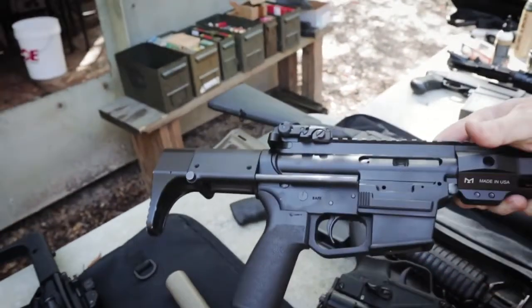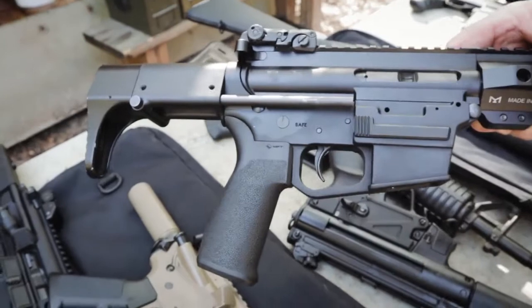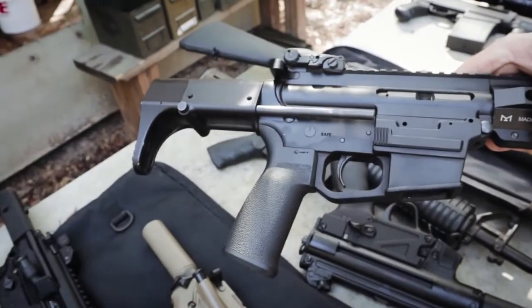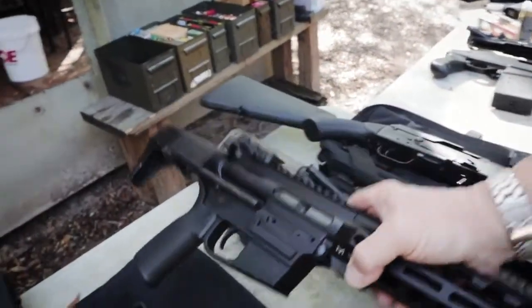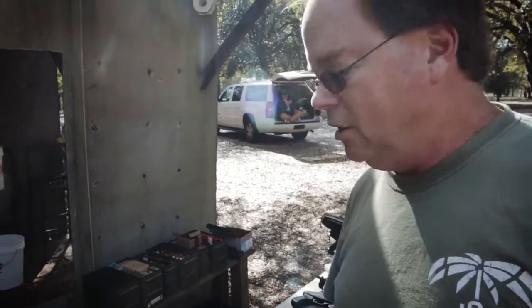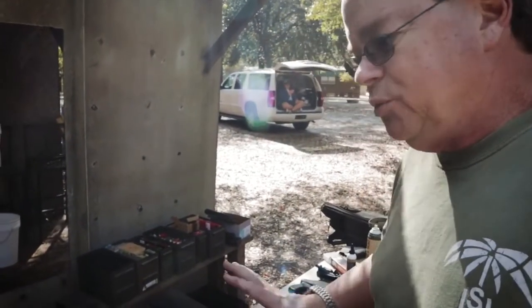A little something extra — this is a Palmetto State Armory 9mm that I adapted the KES compact entry stock to. All I had to do was remove a little bit of metal on the bolt carrier and it fit right on. The reason it's different from a regular AR is that the carrier on the 9mm is solid because they need the weight, so I just turned it down a little bit. This is the Glock Mag 9mm version. It's a real simple mod — I've done it on some other 9mms on the market too. This is not commercially available yet. I'd have to mod your bolt carrier to make it work, but it's a possibility we might start doing that. Just so you know, the compact entry stock works on all of the AR platform regardless of whether your barrel is 14, 16, or 20 inches — 300 Blackout, 223, every caliber we've tried works. It's not caliber-specific on the AR guns.